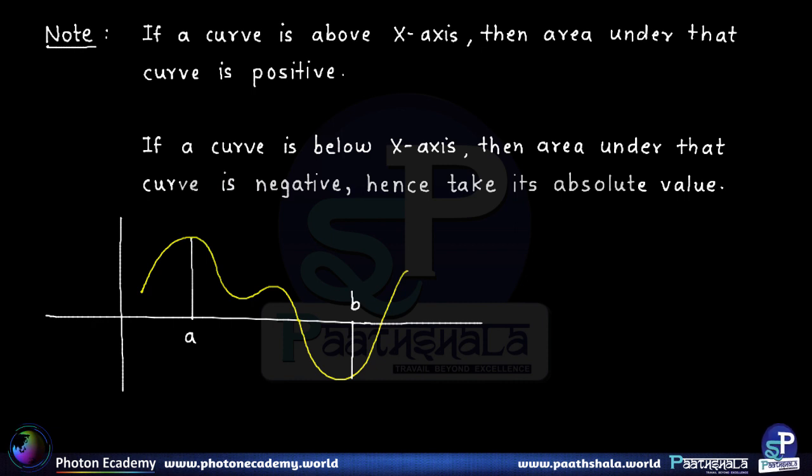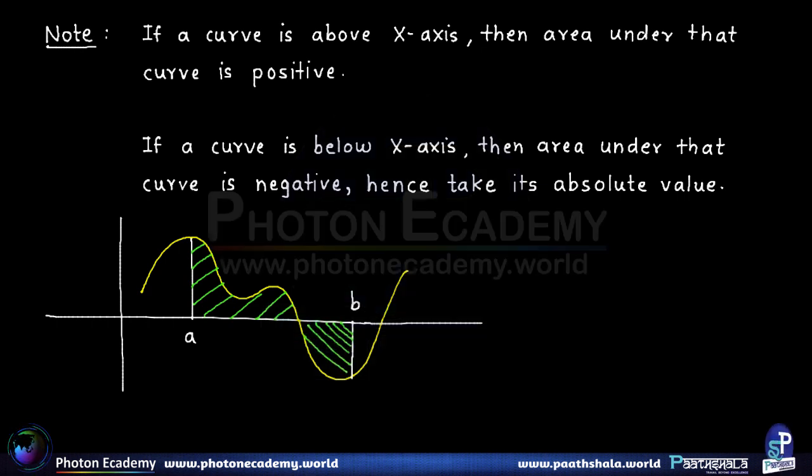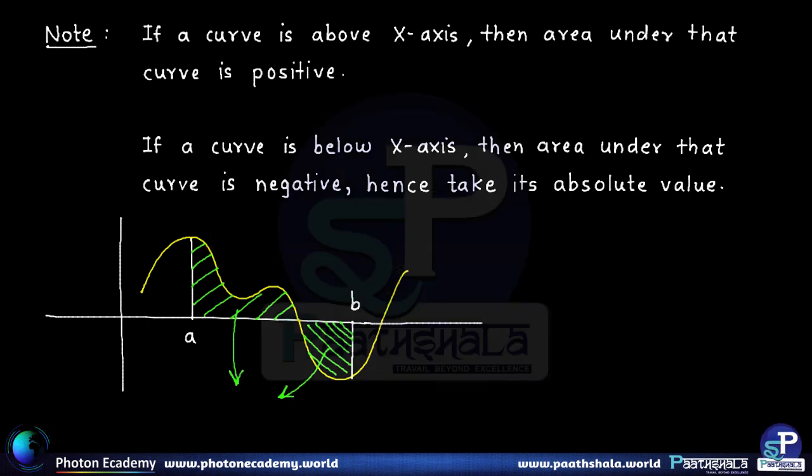So in this case we will see that there is one portion which lies above the x-axis, so therefore its area will turn out to be positive, whereas for the other region the area will come as a negative number when we find out the definite integral. So for this particular second region we have to take the absolute value, that is, just remove the minus sign and then add up both the areas together. That will give us the total required area from a to b.